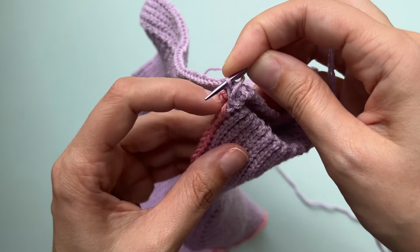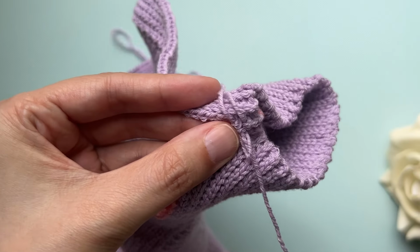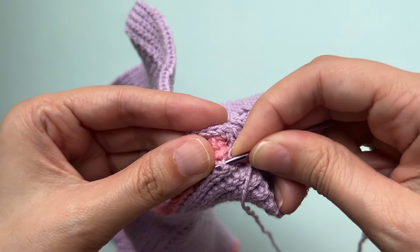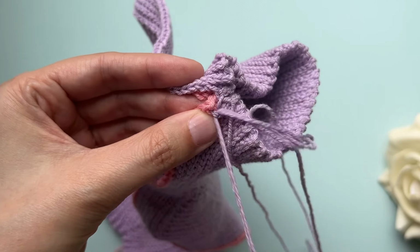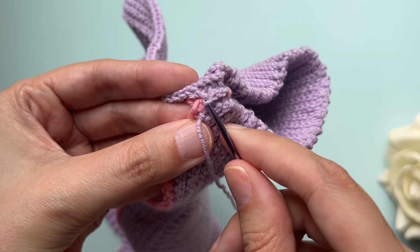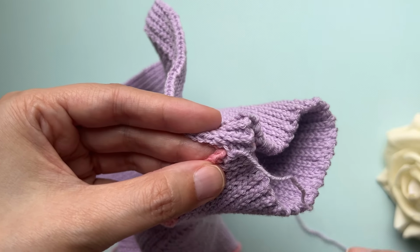Into the edge stitch, into the loop, towards you. I tighten. Again, I look at how the contrasting yarn picks up the stitches of the first row, and I do the same thing. I pull it out, into the loop, into the edge stitch, away from you. And I tighten.